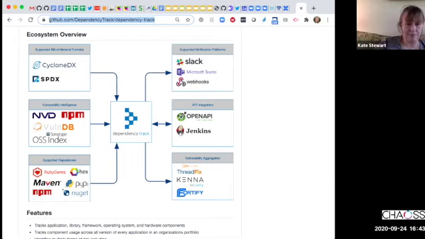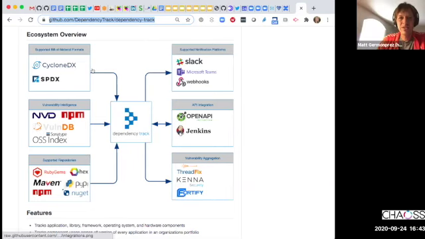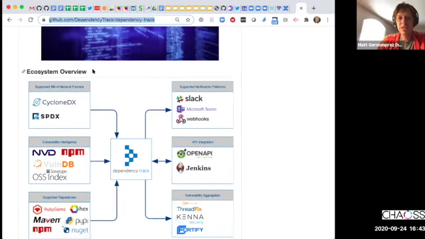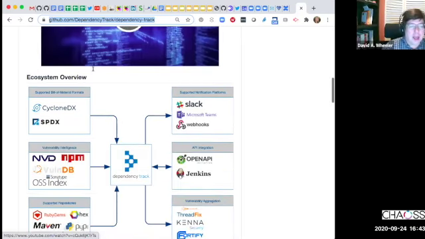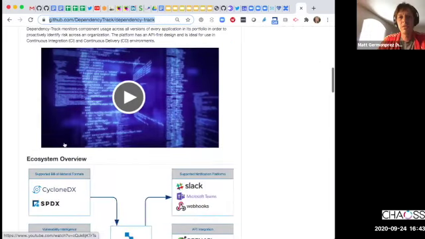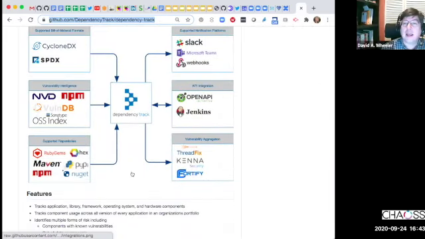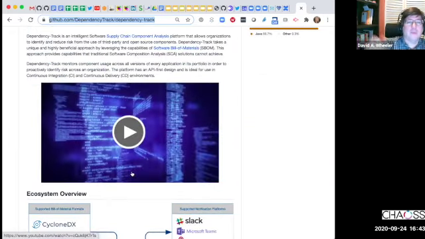Okay. So in this figure, is the only way to originate the dependency track through a bill of materials? Do you know? No, absolutely not. You can use dependency... No, Kate, please go ahead. I'm going to probably miss a little bit here because there's two related OWASP projects, and I sometimes mix them up. But OWASP does include tools to analyze software directly.